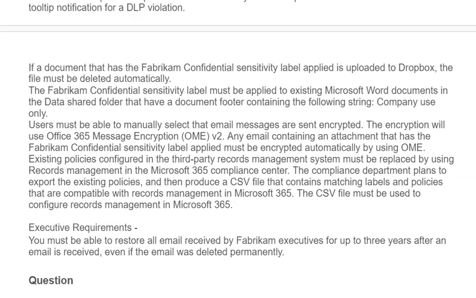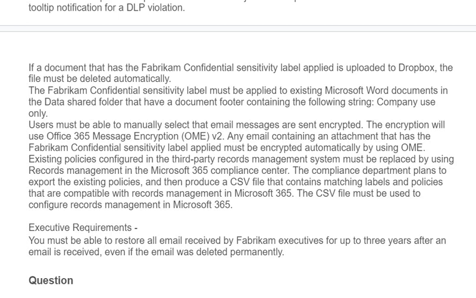If a document that has the Fabricam Confidential sensitivity label applied is uploaded to Dropbox, the file must be deleted automatically. The Fabricam Confidential sensitivity label must be applied to existing Microsoft Word documents in the Data shared folder that have a document footer containing the following string: Company Use Only.